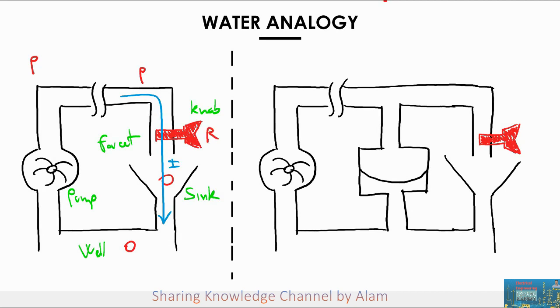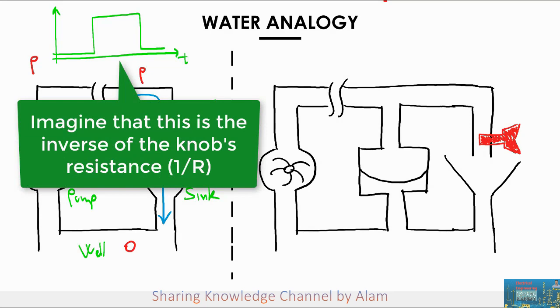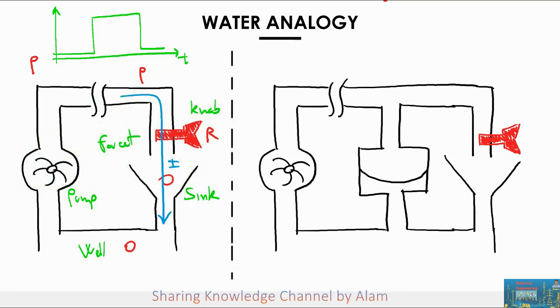To understand the effect that all of these operations on the knob have on the pressure, we have to look at this more closely in the time domain. So let's have a little graph here with the time in the time domain, and let's assume that the knob is operated in this way. The knob is closed at the beginning, then at some point it is opened, and then eventually it's closed again. Now let's look at what happens to the pressure. This hydraulic system has been designed to have a constant pressure of P before the knob. That was the design of it.